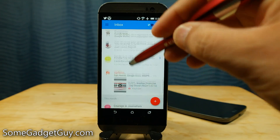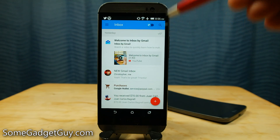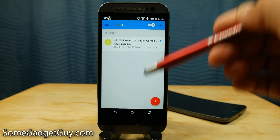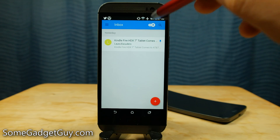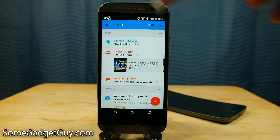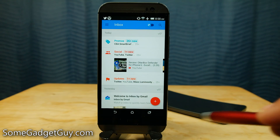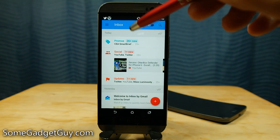We see a little blue pin icon here, but those can be hard to see when scanning through a lot of email. So Google gave us a quick toggle at the top. If you need to get to important stuff, you can always hit this toggle and it's going to pull up information very quickly. This toggle becomes your lifeline — mission critical communication you need to deal with. You have told the Inbox app that this is important. Inbox is already tied in with all of your Gmail accounts, though we're still waiting on Google Apps users, who kind of got the shaft again. This is still a very public beta and it's invite only.